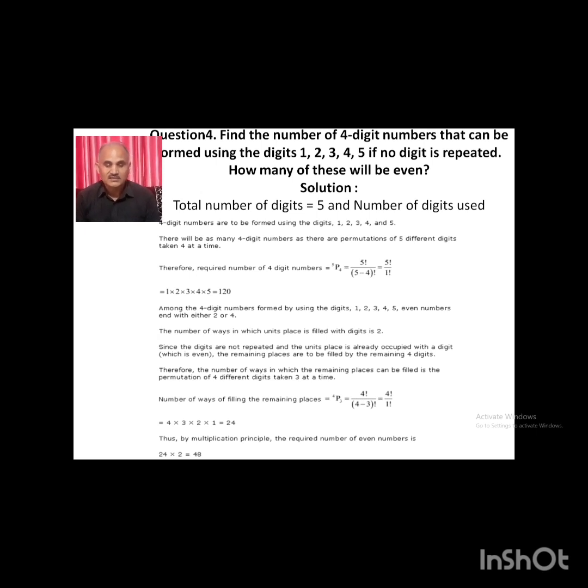Permutation means the number of arrangements taking some or all digits at a time, represented by nPr, that is n factorial upon n minus r factorial. What is factorial? Factorial is a mathematical operation which represents the multiplication of all numbers between 1 and n. I hope you understand this also. Please recap and revise all of these.